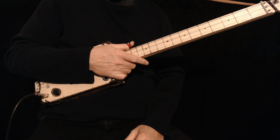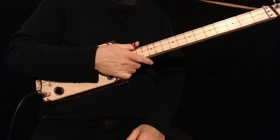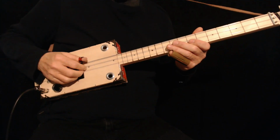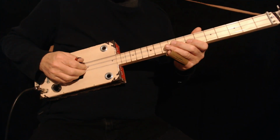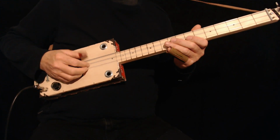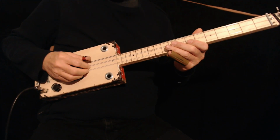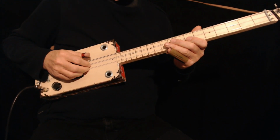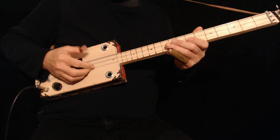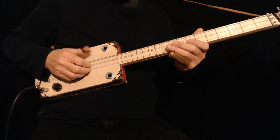Now, in regards to the bass that we're going to be doing, I'm going to do the bass note on the 1 and the 3 of the measures. So it's kind of like 1, 2, 3, 4, 1, 2, 3, 4. And you might want to practice that. I'm using a thumb pick today so that my bass note really pops out and you can hear it. But you can do it with a pick and a finger on the other ones, or you can just do it with your thumb and a finger. But that's 1, 2, 3, 4.